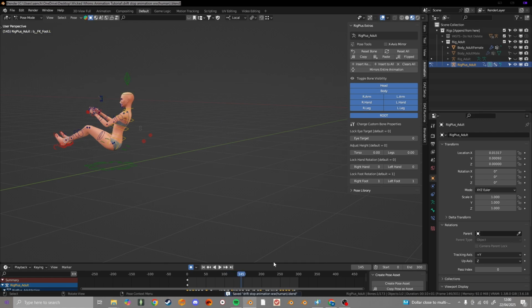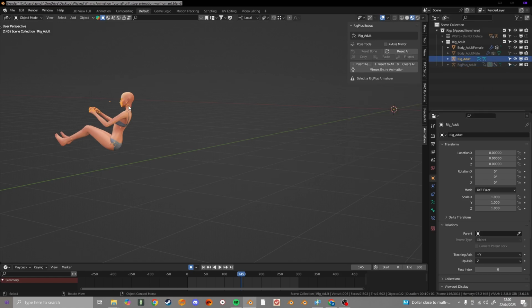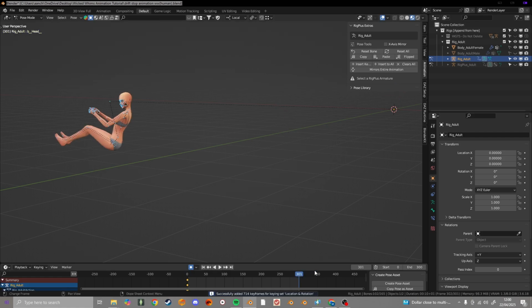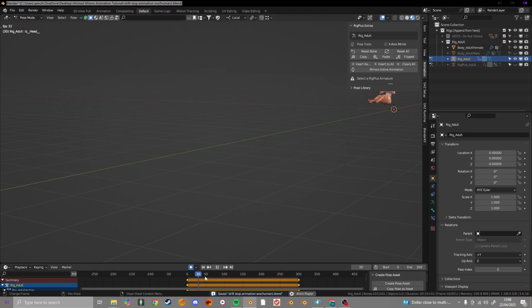So we'll just do what we always do, which is hide the rig plus adult, unhide the rig adult, click the rig, go to pose mode, press A, keyframe the first, keyframe the last. And that's it, that's saved. We're not going to smooth out all the keyframes for this one because it's a very short animation, but that's it. Control S, we've got the human file done.